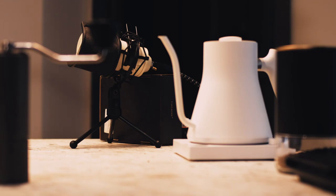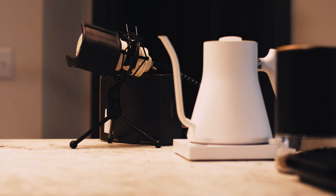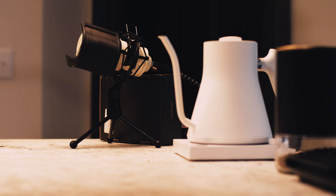I definitely don't think brewing coffee on your own is the best way necessarily to get into it. The best way, I think, is to go to a roastery or an artisanal coffee shop. Even if they don't roast their own beans, but I highly recommend one that does roast their own beans and try an espresso shot from them. Because the difference between that and anything you can get at Starbucks or Tim Hortons or wherever you go is night and day.